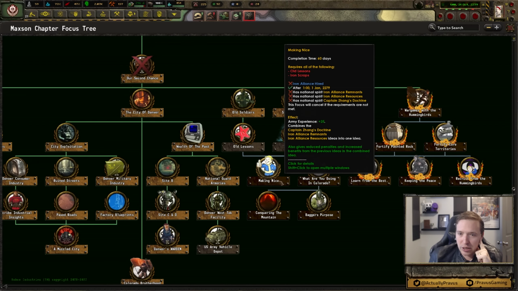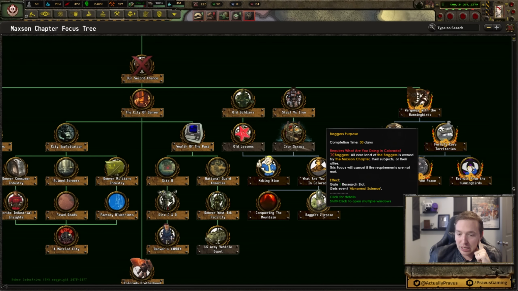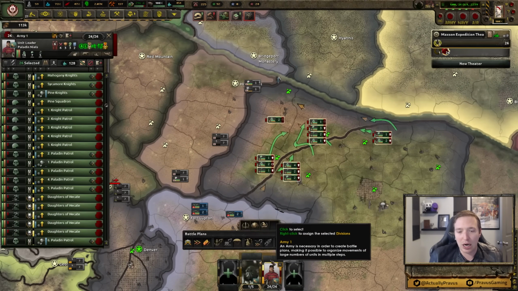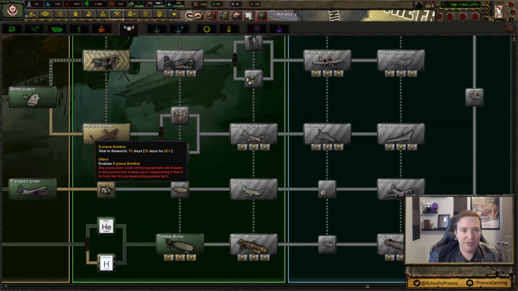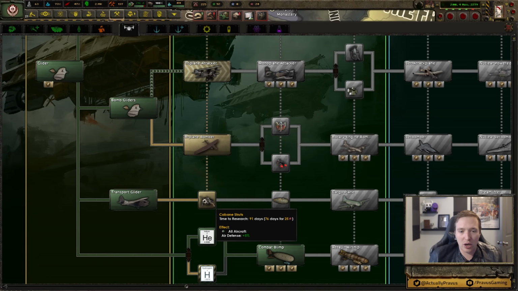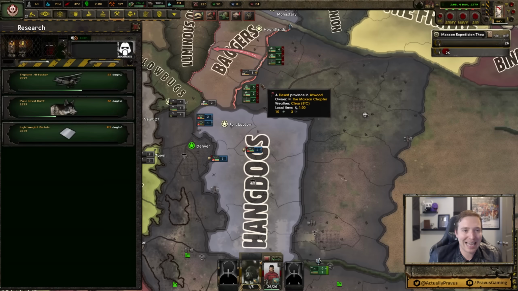Do this. Alliance resources ideas into one idea. What does that mean? I don't know. What are you doing in Colorado? Gain claims on the Baggers. Yeah, that's the place we need to go for next. All right. Easy enough. Let's set up over here. Biplane fighters. Alrighty, awesome. We can get some air defense. That's good. We can also go for some extra range and ground attack.